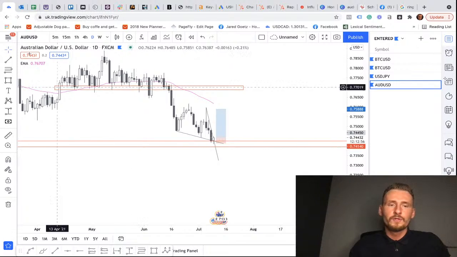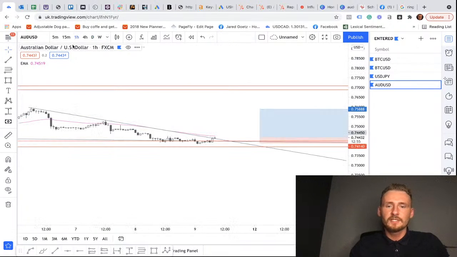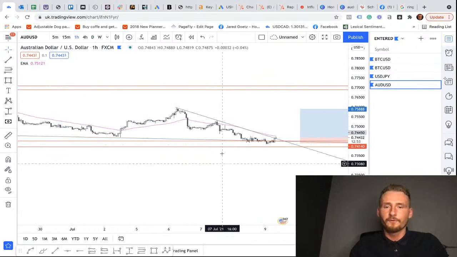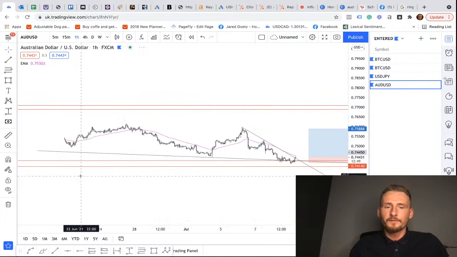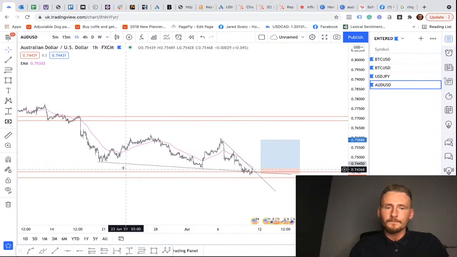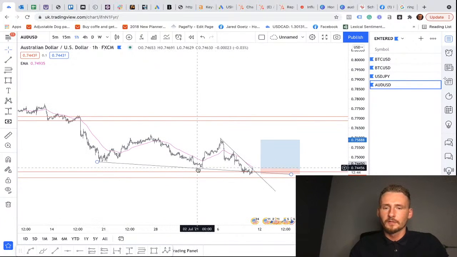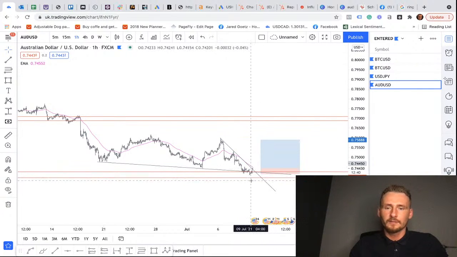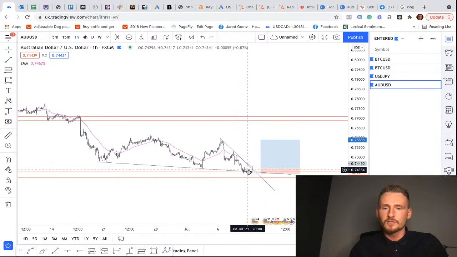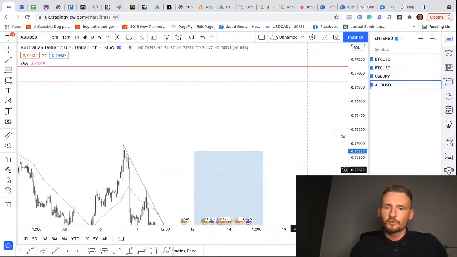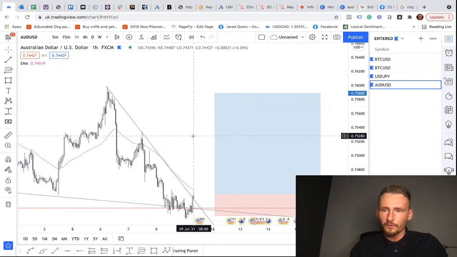But we do have another couple of confluences. You see the way the price action is being formed going into this level, and it is matching up perfectly with the bottom of these touch points here. So it's really struggled to break below that. It's sitting right on that daily level. We did get that bullish engulfing candle breaking these small highs here, and now we do plan to take that trade back up to the top of where the pattern initially formed.